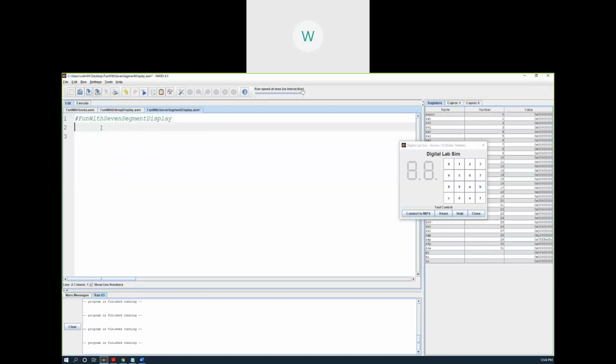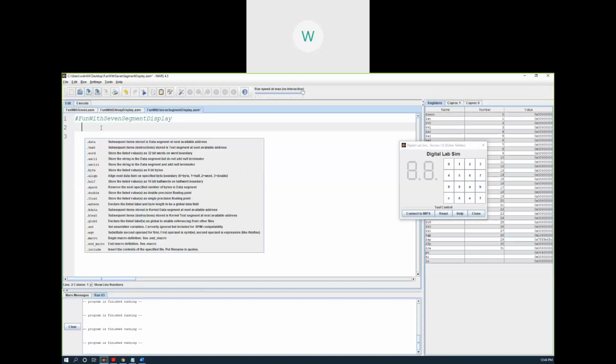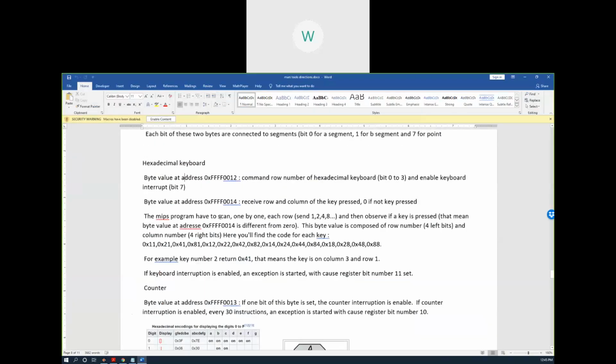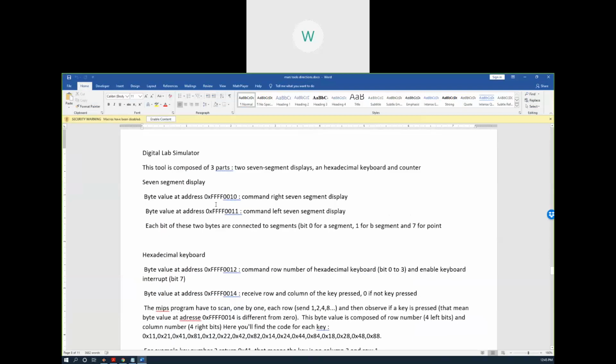Again, we need those base addresses. So we might as well make it simple. .equiv. All right, so this is my right display, and this one right here is... hold on. I'm having a senior moment. What was the right? So the right is at 10, and this one's at 11.